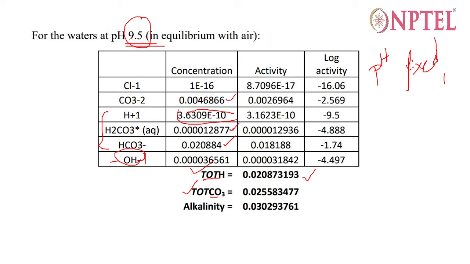From here also I am getting carbonate. Just add up these two, you will get this total carbonate, right? Then what is your next step? That is the alkalinity. You know what the alkalinity formula is, so I am not repeating it again. So what is the alkalinity formula? How will you get alkalinity?